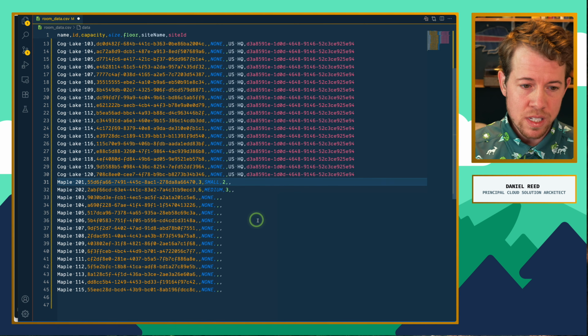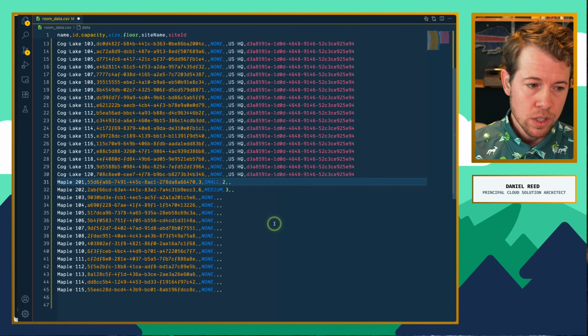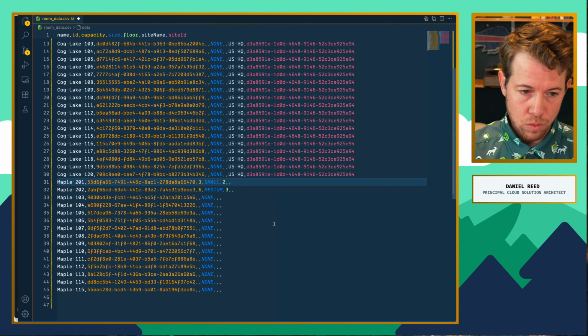If we want to assign a site to our rooms, if we know the site name, we can use that site name. If we want to create a brand new site that will be used for the rooms, we can do that as well. We will say US Wisconsin.